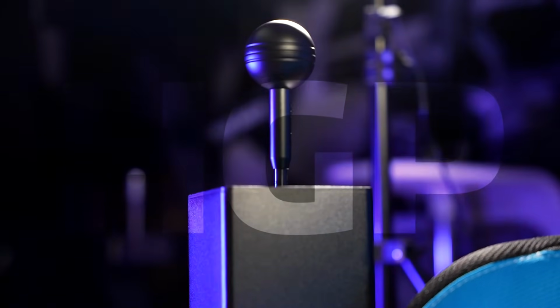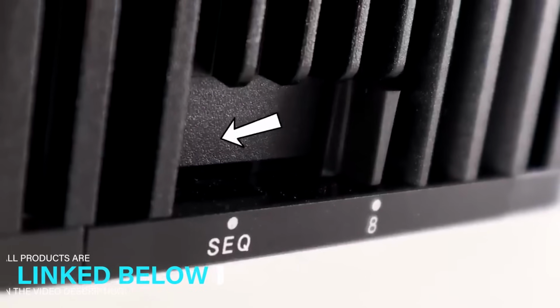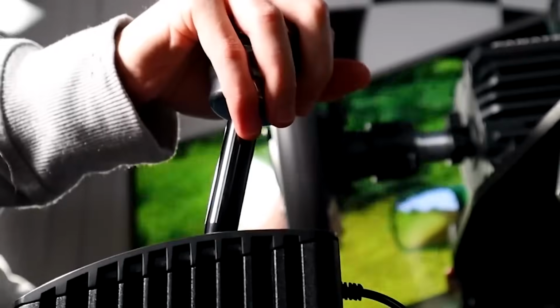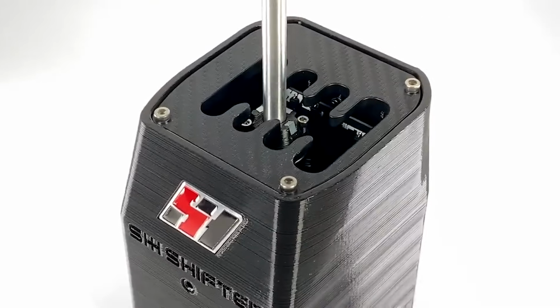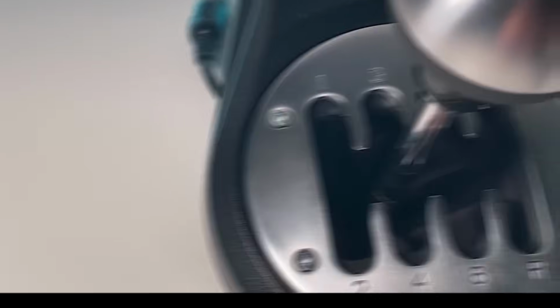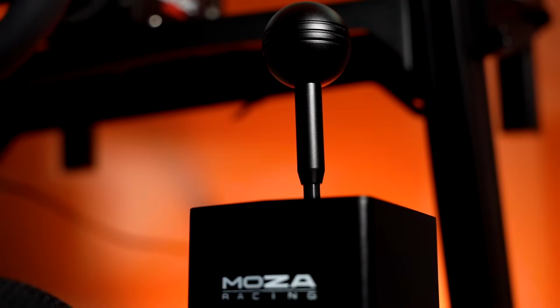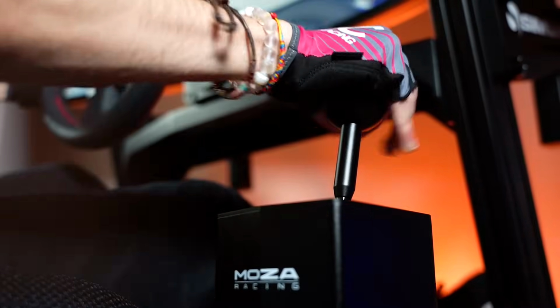Unlike other similarly priced shifters in the market, this one does not have the option to also be used as a sequential shifter, which is probably the biggest downfall of it compared to the more expensive FANATEC shifter, and even slightly cheaper alternatives like the SHH and TH8A, whose separate reviews I have linked in the video description. However, to make up for that, and what really distinguishes the Moza shifter from others in this price range has gotta be its in-game performance.